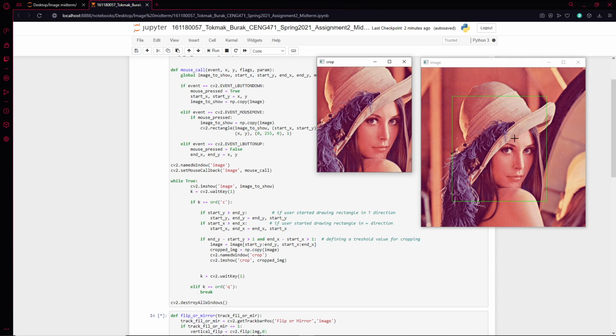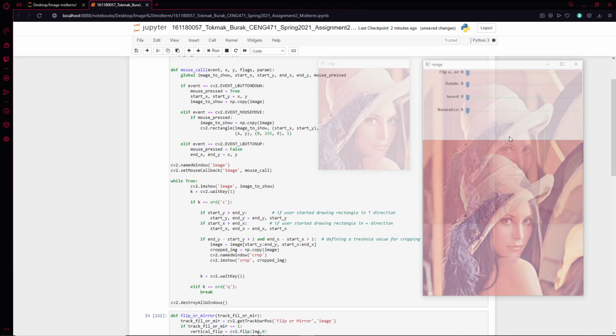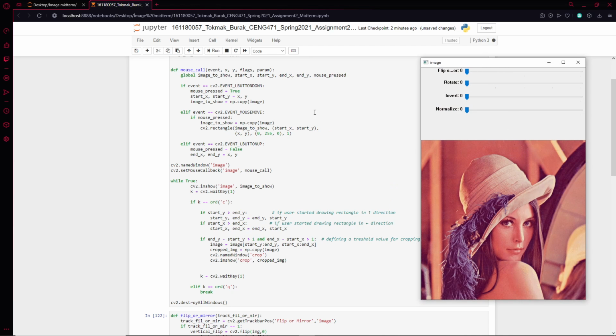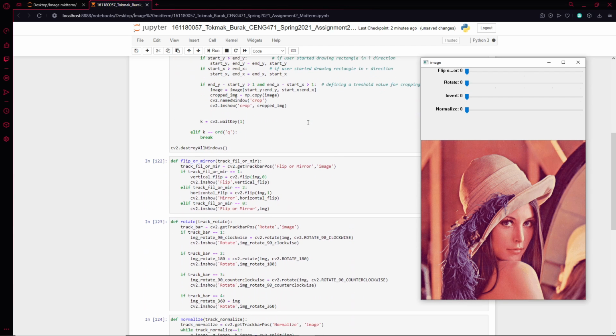If I press the Q button, it will quit the cropping window, and we will be presented with the main interface of my image edit tool.